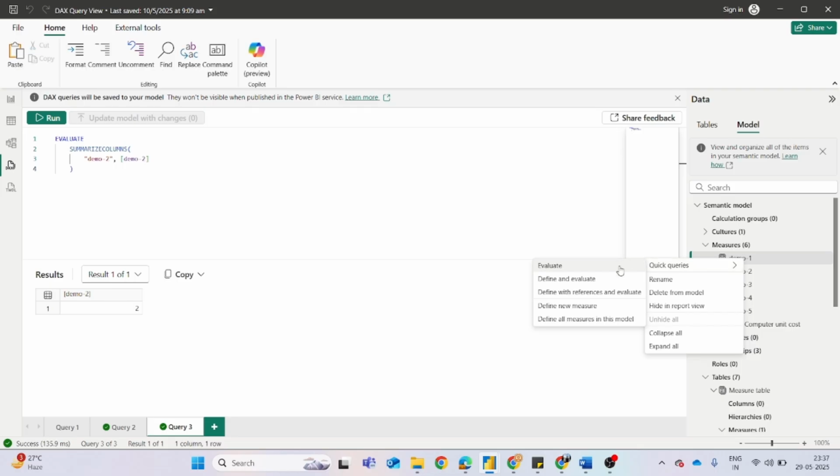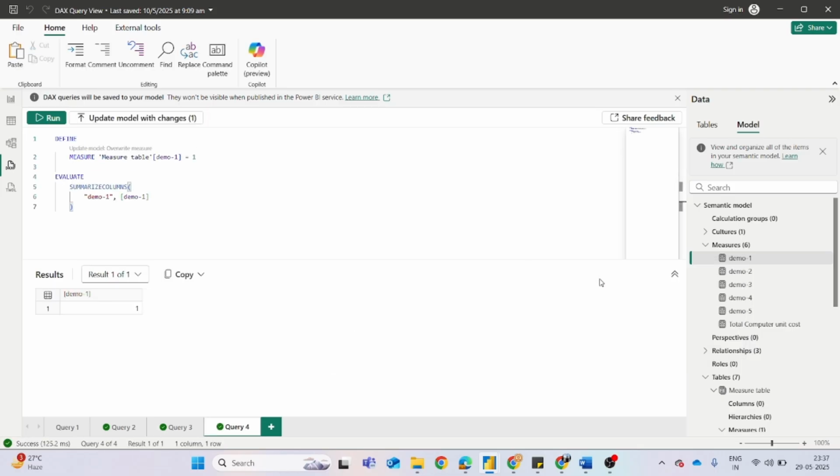The next thing is define and evaluate. We'll click on define and evaluate. Every time you click on or create a new query, a new tab gets added, and there are a few symbols. Right now the queries are working fine, so we have the green symbol. If a query is taking a longer time to run, a yellow symbol denoting in progress will come.